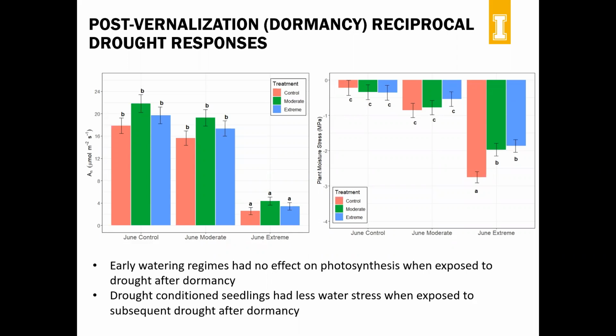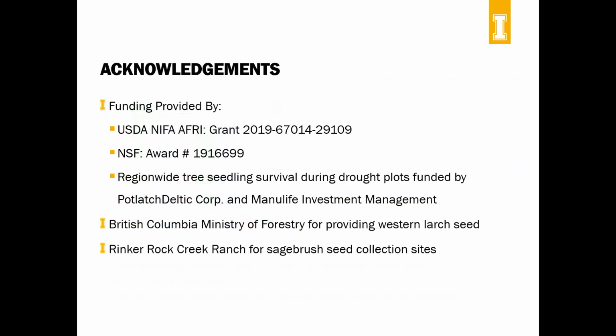Obviously, all these results depend on what the outplanting conditions are going to be. And there's a variety of factors on outplanting sites which influence whether or not these treatments are going to be successful. And so we're still mostly at the research stage of this. Nurseries don't like to drought stress too much because it produces ugly looking plants. And Jeremy touched on this. It's about fitness for purpose and quality, not necessarily what it looks like. And a lot of people still base their planting preferences on what seedlings look like. And so it's going to take us some time to rethink through what a quality plant actually looks like for planting conditions. So these are just the funding sources and folks that provided stuff.